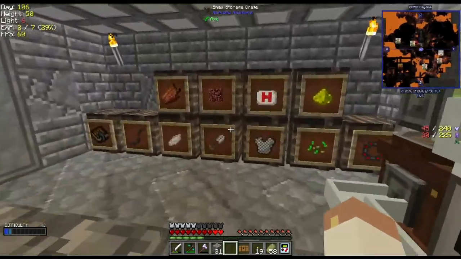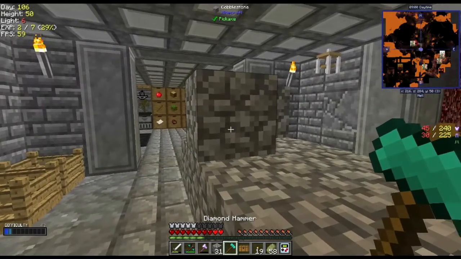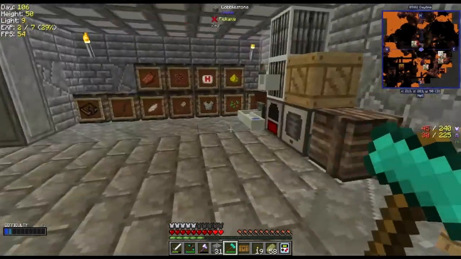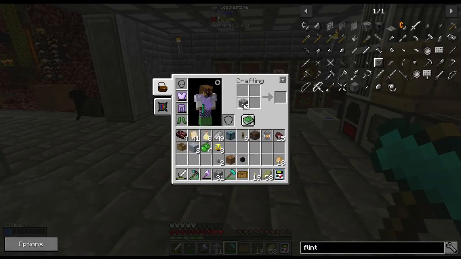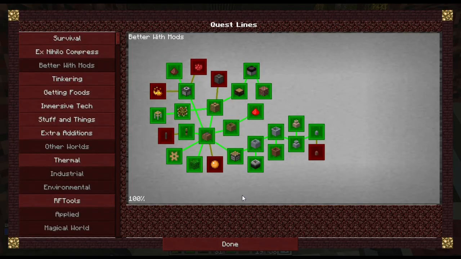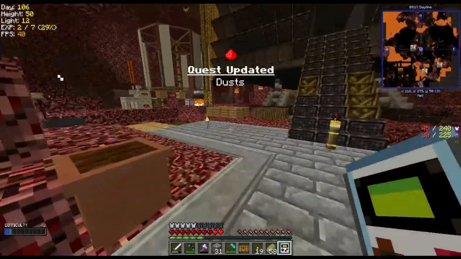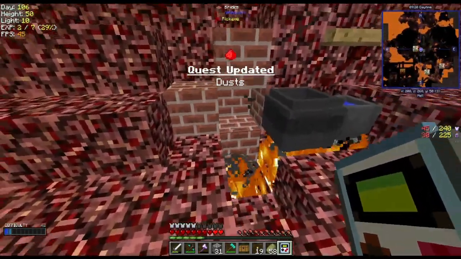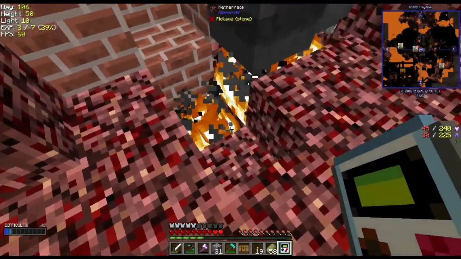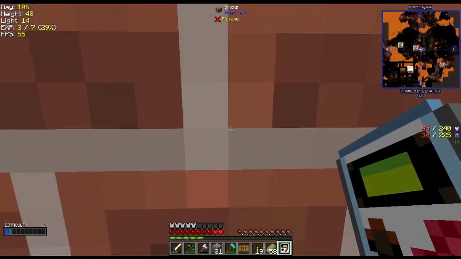Oh, my hammer broke, really? Do I have another hammer in here that's not a compressed hammer? Yeah, there, oh, diamond hammer. Yep, that works. There we go. And turn that into flint. There we go. That should be mission accomplished. And let's go ahead and grab those loot chests there. Now, other ones we can do right now. The slime balls. Still says bricks. Why is this not working? What am I missing here?